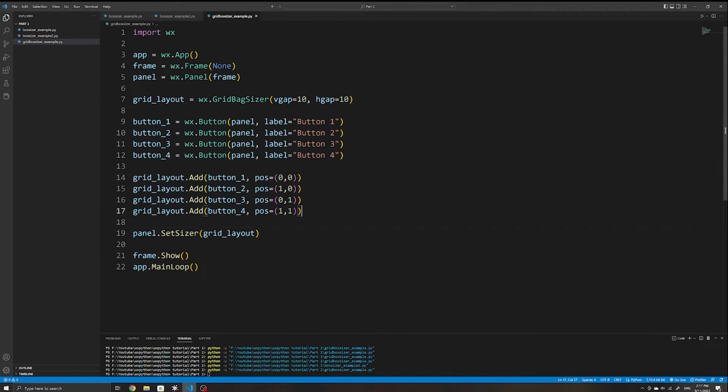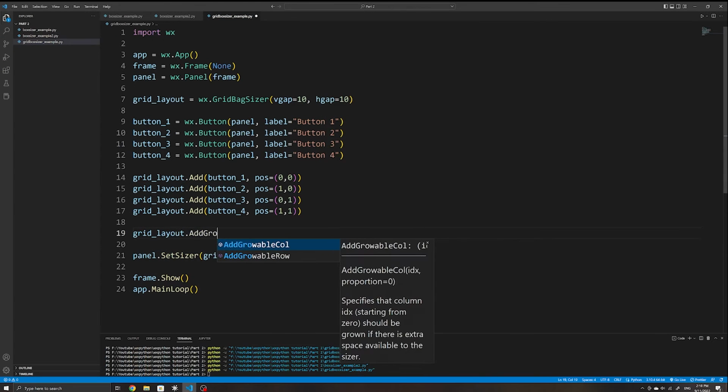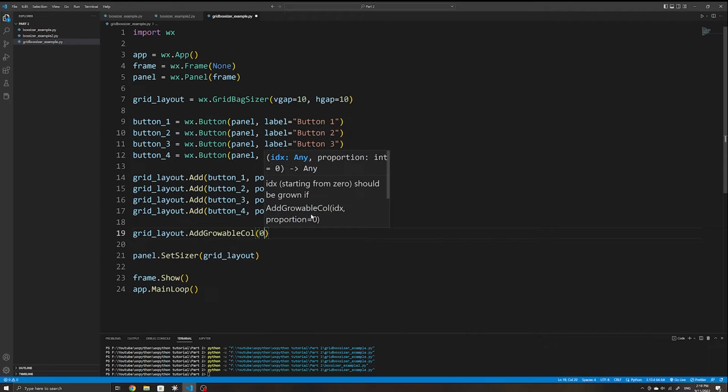But when we are using the GridBagSizer, we specify the proportions a little bit differently. And that's by using the AddGrowableCol or AddGrowableRow method. This method expects the ID, so this is which row or column it is. In this case, I'm using AddGrowableCol, and I'll specify the first argument to 0, so that refers to making the first column growable. We can also specify the proportion to scale it differently, but if we just add the ID, it will already make that particular column take up as much space as it's able to.